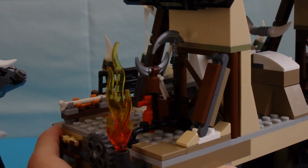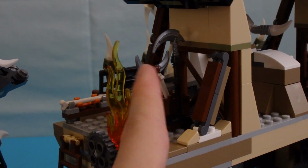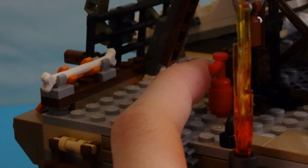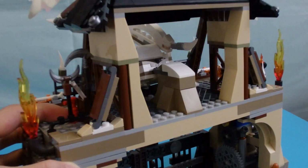So this side, we got accessories, we got weapons. You can see we got another exhaust thrust here, but we also got, I guess it's a scythe, and then this is a sickle. And then if we go here, you'll see there's a fire extinguisher and a little barrel inside of a bone. Oh my, don't know what that's for.